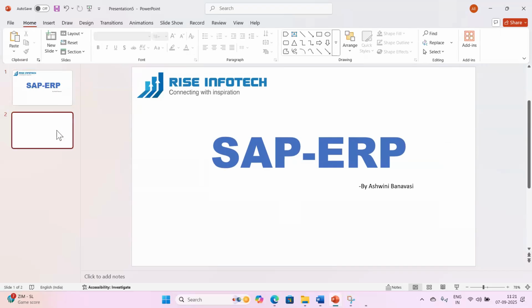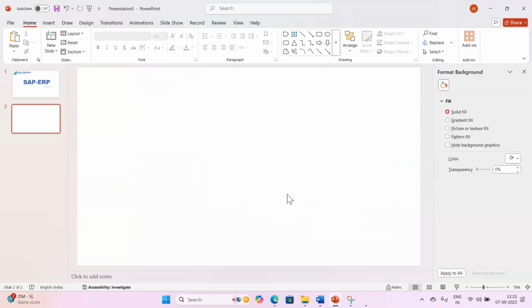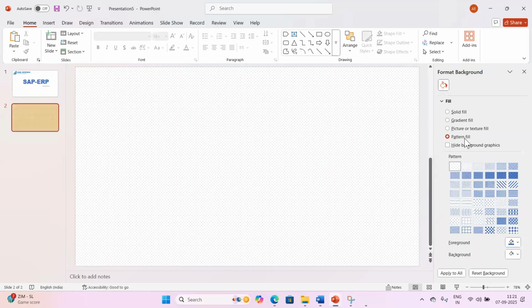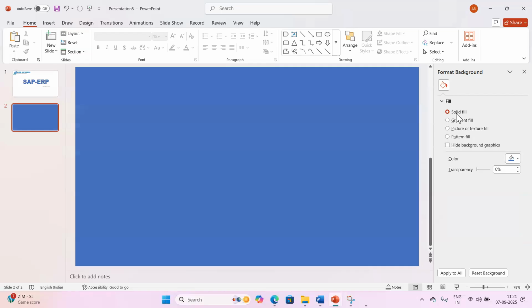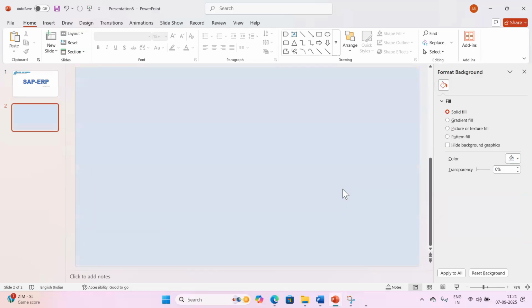In case if you want to add a color to your background, okay, what you'll do, right click, format background. Here we get the options to fill the page, solid or the gradient, or if you want to add any picture or the pattern if you want. Okay, you can choose accordingly. Here I'll choose a solid color. Okay, any light color tone you can choose, because I want to show you how to remove the background of any picture. Okay, same thing I'll follow.